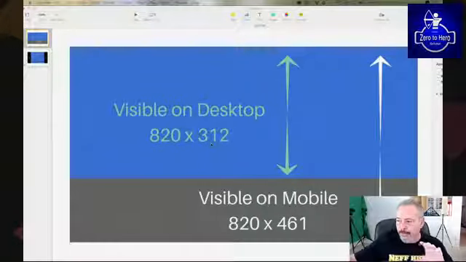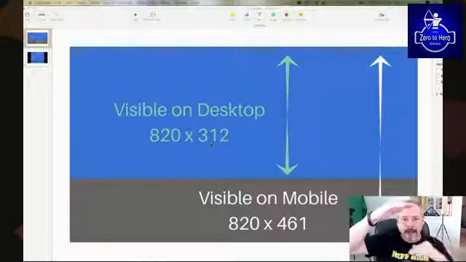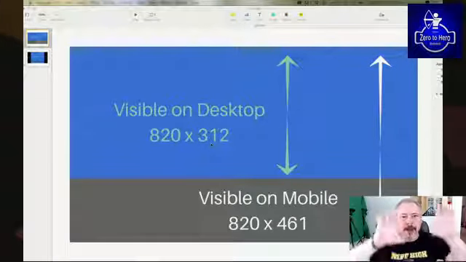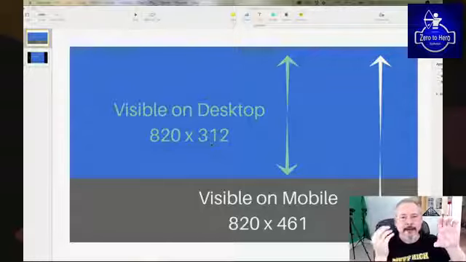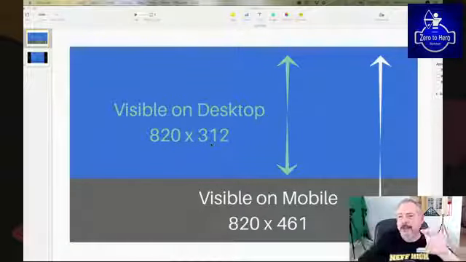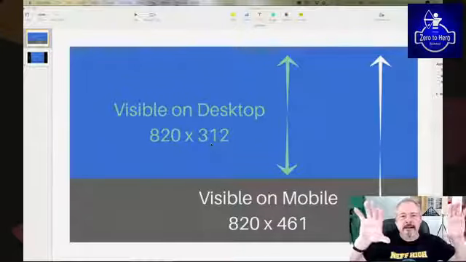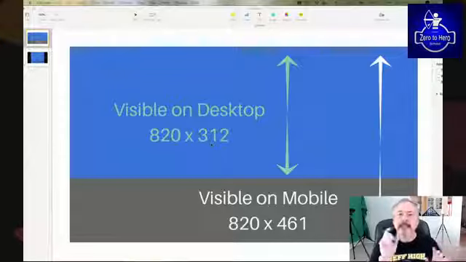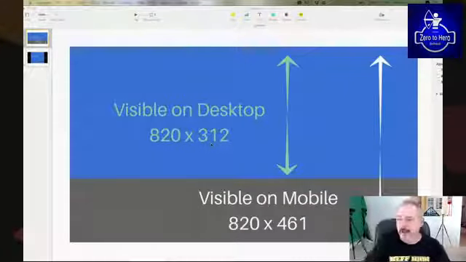So move that blue part down and then put gray at the top and gray at the bottom, and that's what it will actually show. Now, you can adjust it, move it up and down before you actually save it to your Facebook cover. So if you move it down, that blue part will be what people see on your desktop, but they will not see the gray part, unless they click on the image to make it bigger.